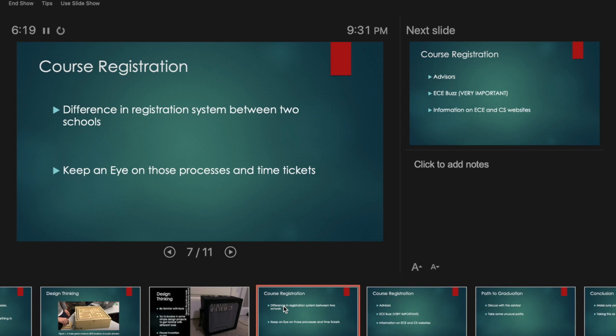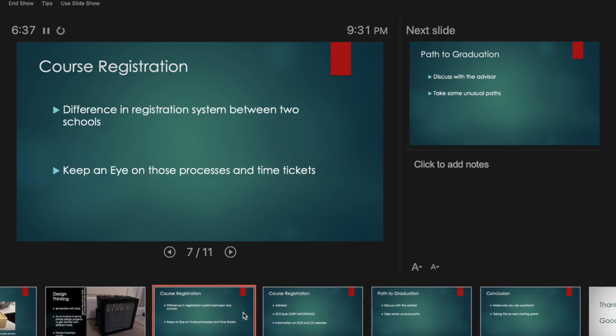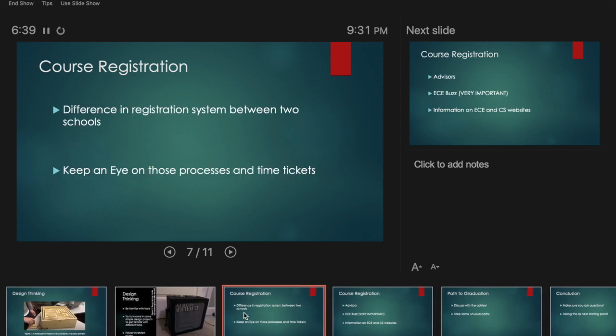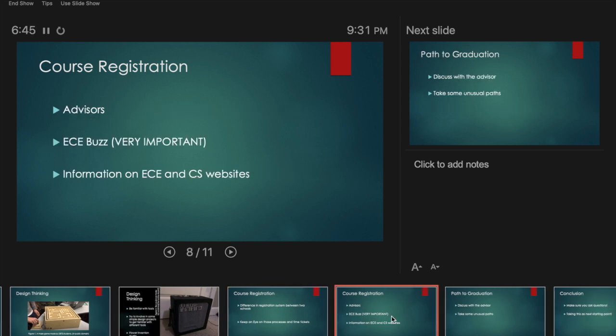That's pretty important because those major barriers are actually holding a lot of people up, and there are other solutions to it, but you can talk to your advisor about that. But if you want to graduate in 2 years, you have to think about how you're going to get past those major barriers, and you have to keep in mind when you need to go back and register for those courses.